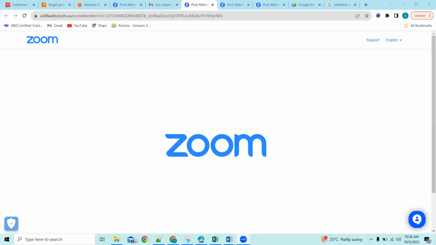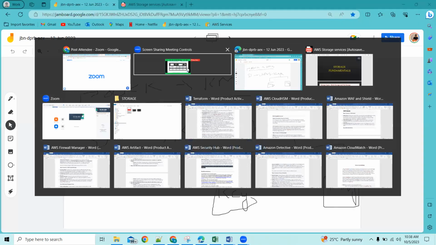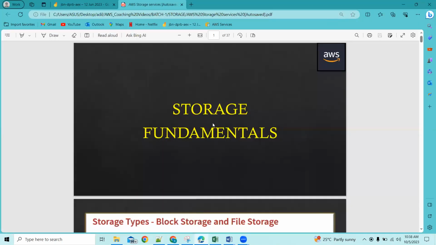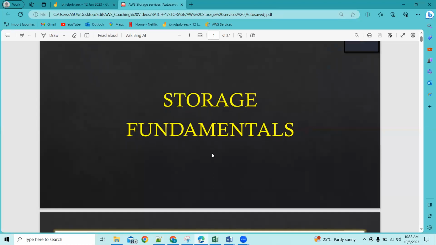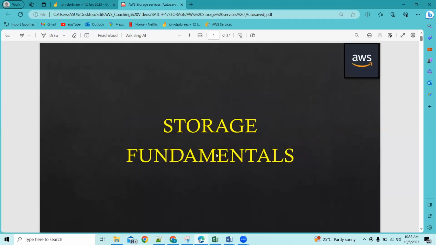Okay, so let us start a new service today. Today we're gonna talk about storage: what are the different types of storages there are in AWS and how do we use it.